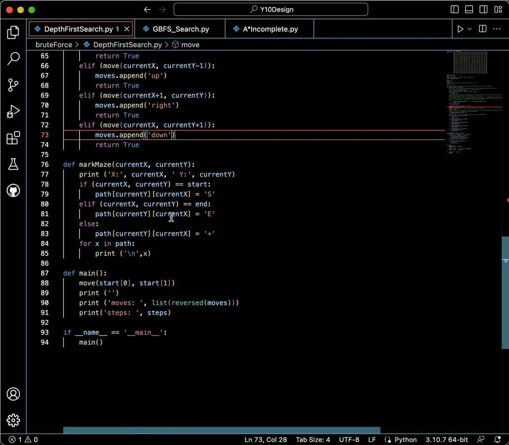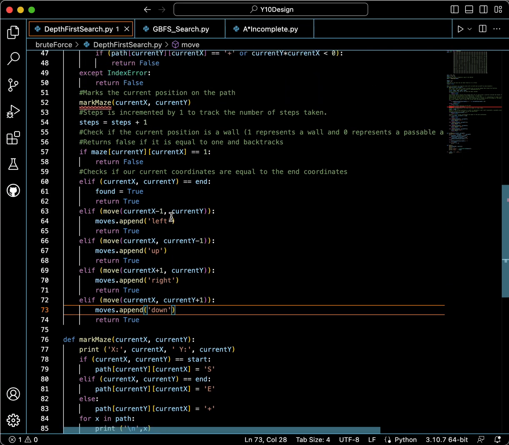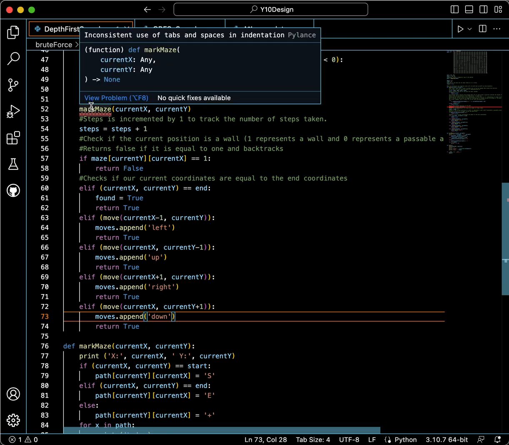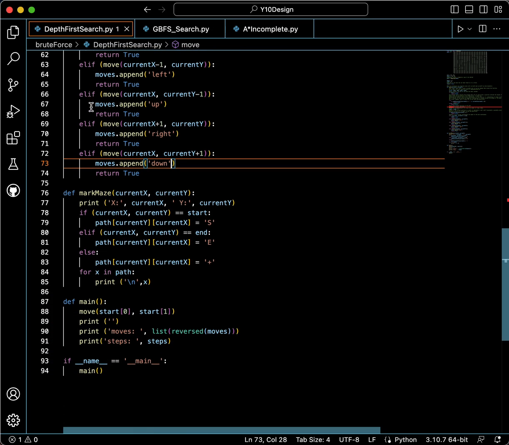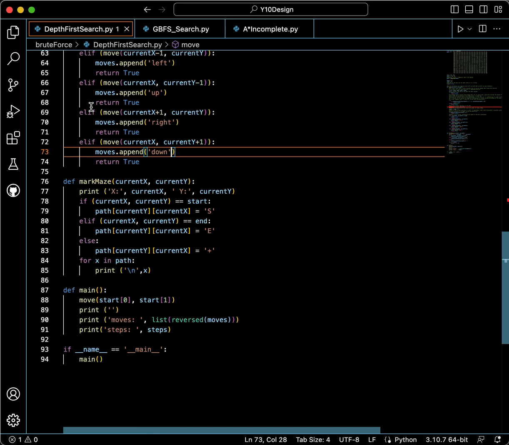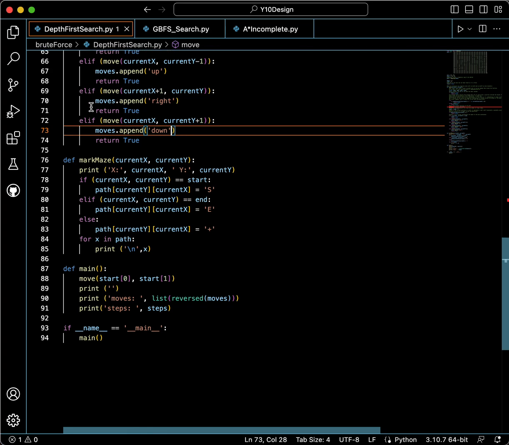And then next we have the mark maze function, which we access right up here to mark the current positions. So basically, what we do here is check whether we have reached the start or end, and it also marks the places that we have been.